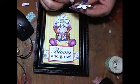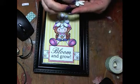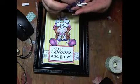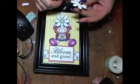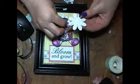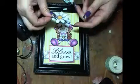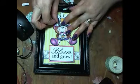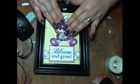This will be perfect for my wall to keep me focused during the year on my word for the year, bloom. See what all kinds of fun stuff it manifests for me. Okay, so here we go. This piece will go right there.